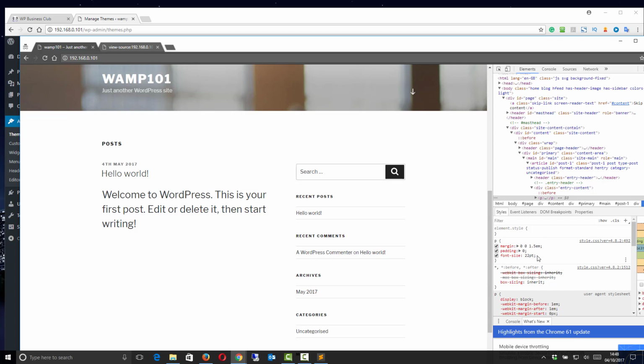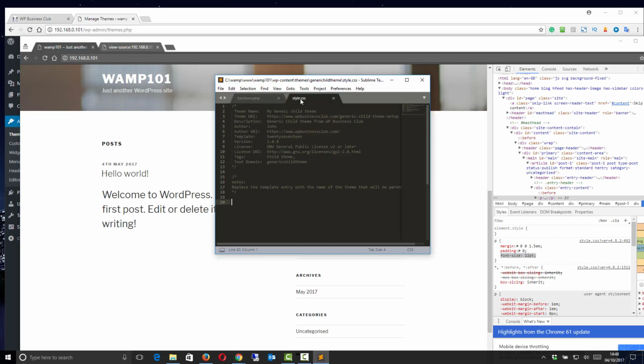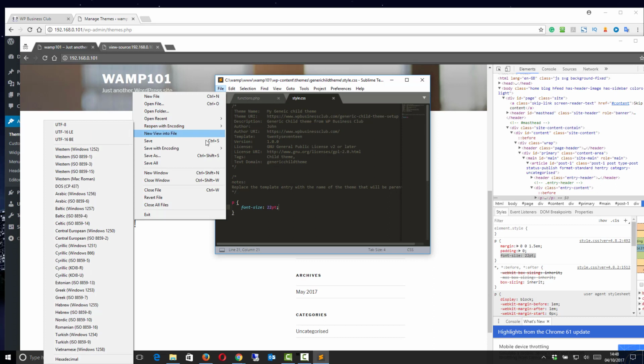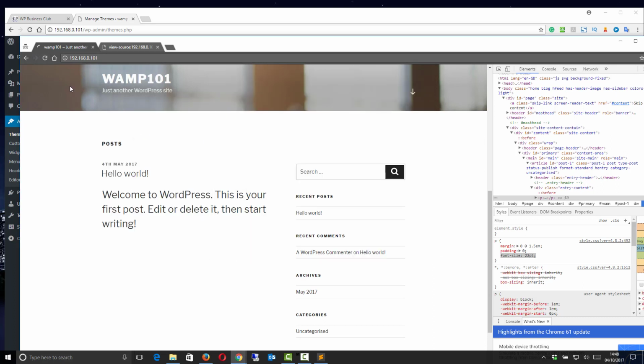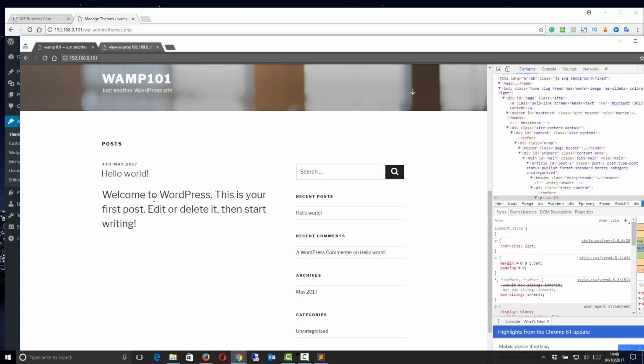Now what I could do is I could copy that because I'm lazy. If I come back to my style sheet, I can add P, put that style command in, save it. Yeah, it did save. And if I refresh that now, it still looks the same.